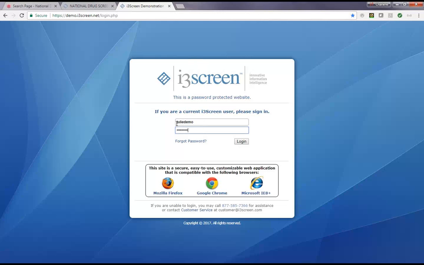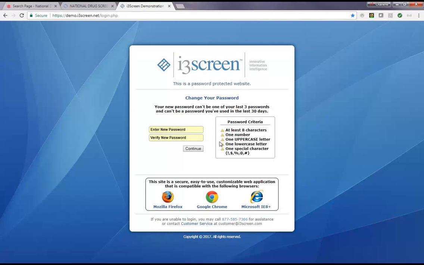Okay, and once you've entered your username and password, you can log in, and some of you, if you're brand new to the system, you will be prompted to change this username and password, and you'll want to select something that is easy to remember and that you can note down and reuse again, okay? So just something that you can do quite quickly. As you can see, as I type in the password, these green check marks off to the side go from red to green. This is letting you know that you're meeting all of the requirements for the system to reset the password for you.